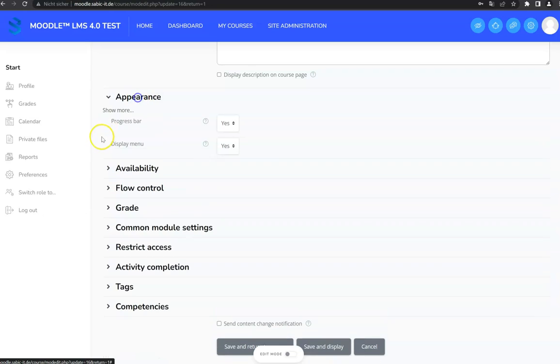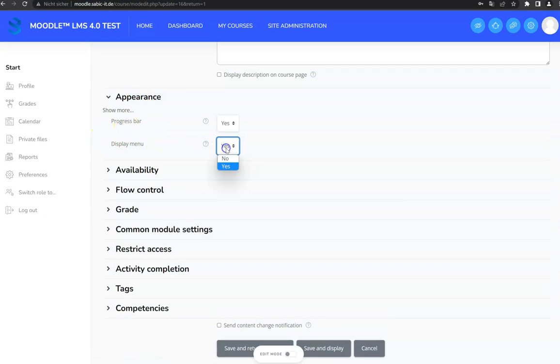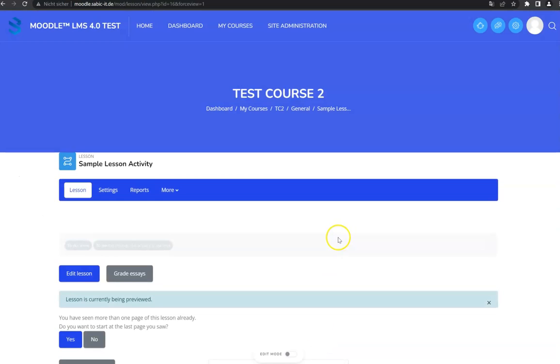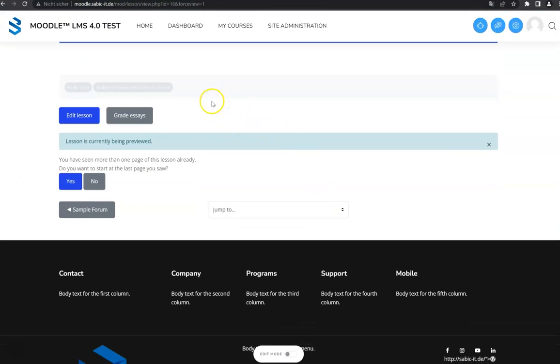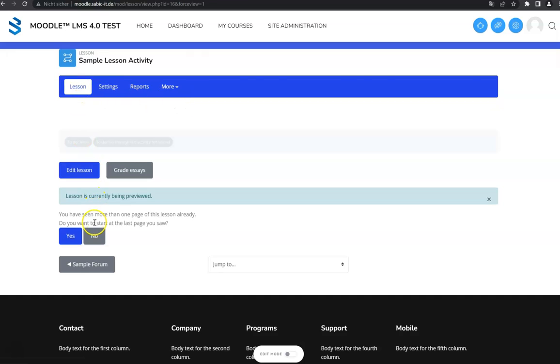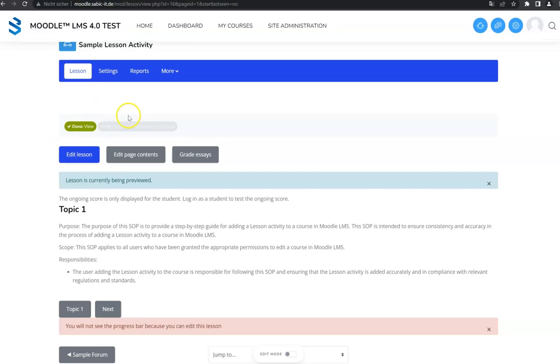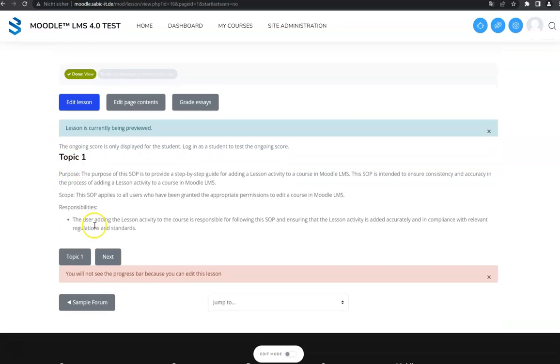So also in appearance, we can disable the menu here, and as you can see now, the menu is no more visible.